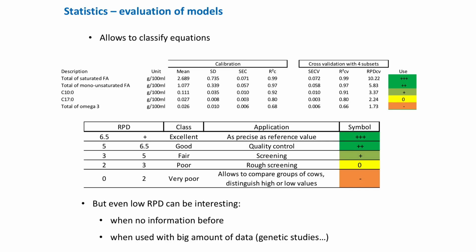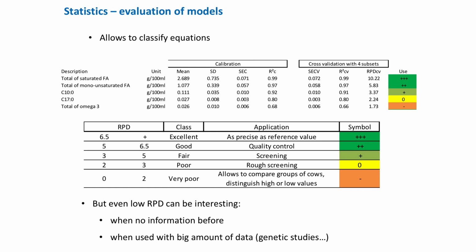Here is an example of how to look at these different statistics. Here are represented some models, some equations. In general, you have in the first part the parameter that you want to predict. In this example, it's, for example, the total saturated fatty acid. Or you have also the total monounsaturated fatty acid, and so on, as you can see. Always you need to have the units used by your model. Here are represented the mean and the standard deviation of your data. By using this mean and standard deviation, you can see the range of your models.